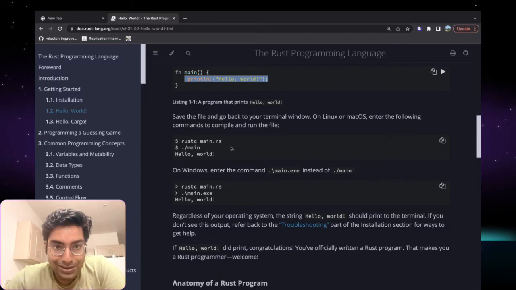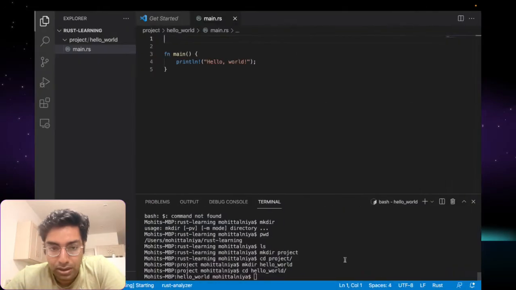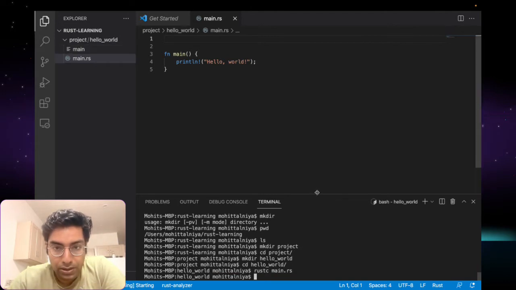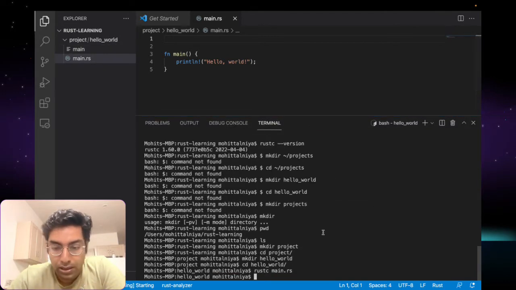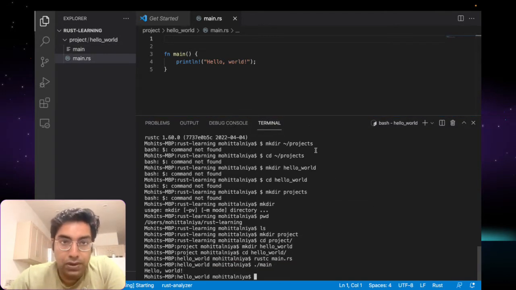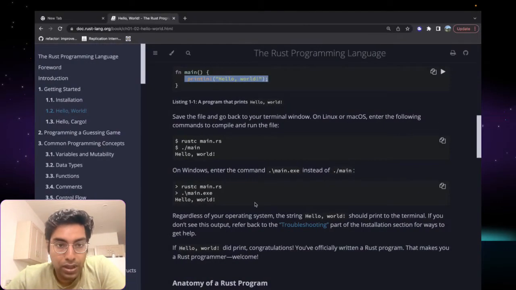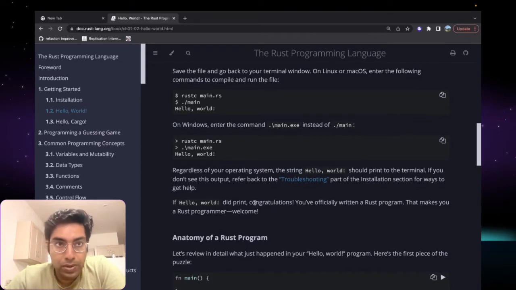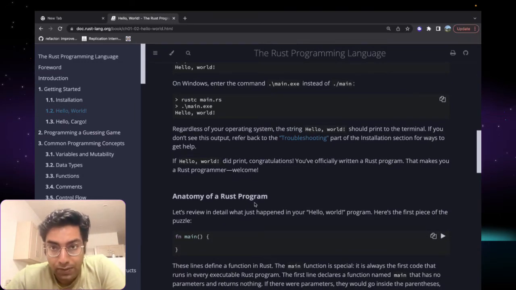Alright, so next it is to compile this, and then this has been okay. So rustc main.rs compiled, and I guess we should be able to run this with hello world. Alright, so our first hello world program is done. I'm not sure how we would be able to run it from the IDE. We will see that later. Some plugin will come to our rescue.